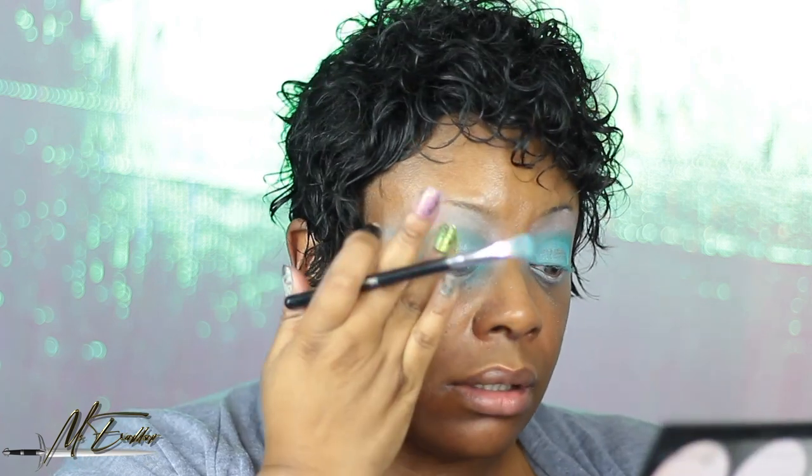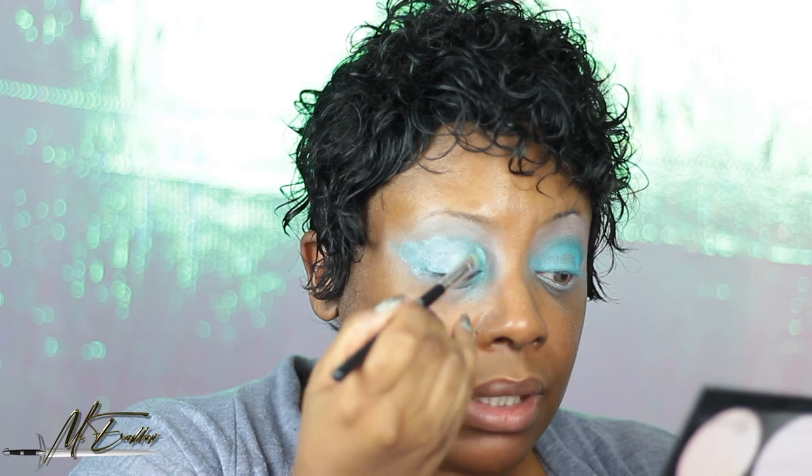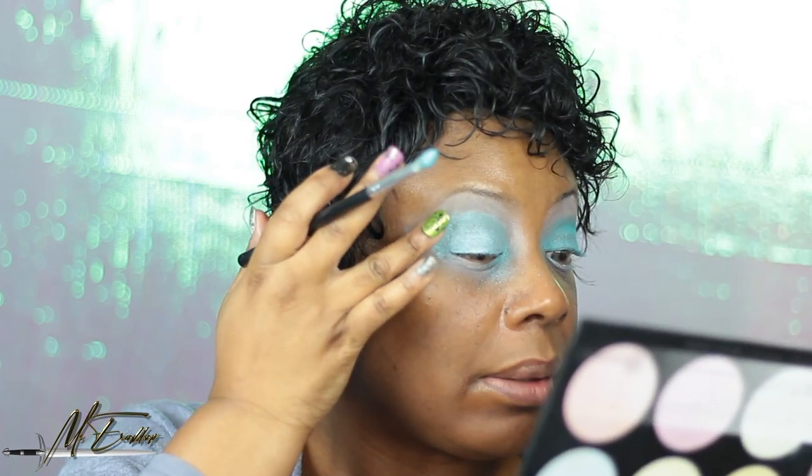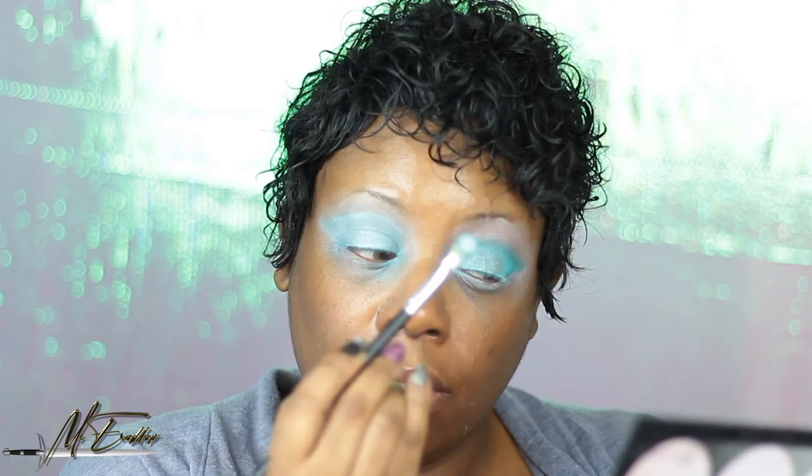So I'm gonna go in with Queen, and this already has a mirror finish. If I pat it on top, actually, if I use my finger, that's better. That's the look I was going for. Okay, this seems to be sticking more than normal. Come through, P.LOUISE. Yeah, it's a little bit patchy in the corner, but I'm thinking that's the eyeshadow underneath. Then to the other side. This side, it's lifting. Oh, that's something different.